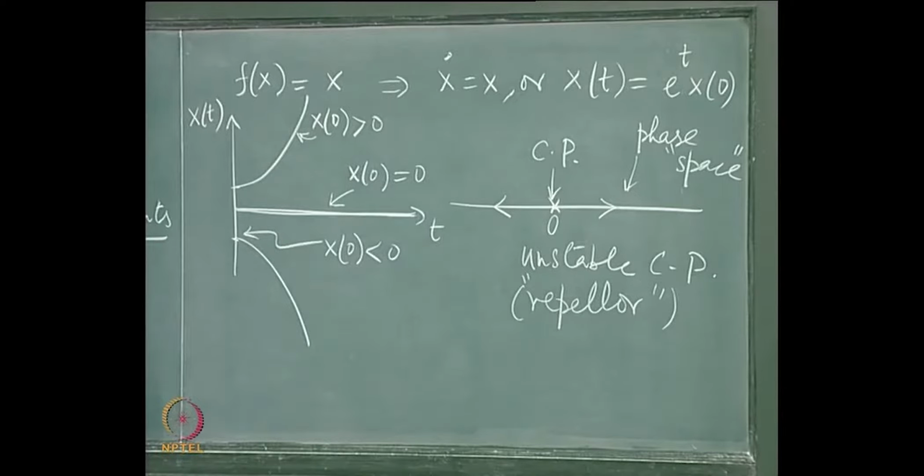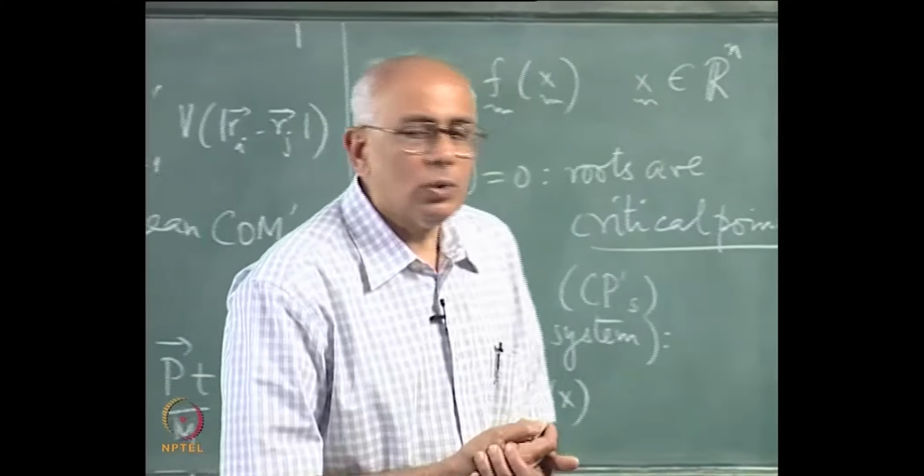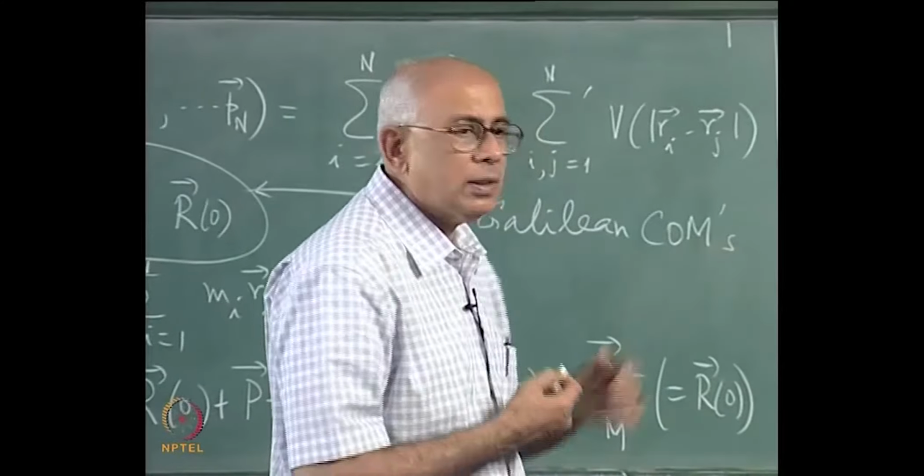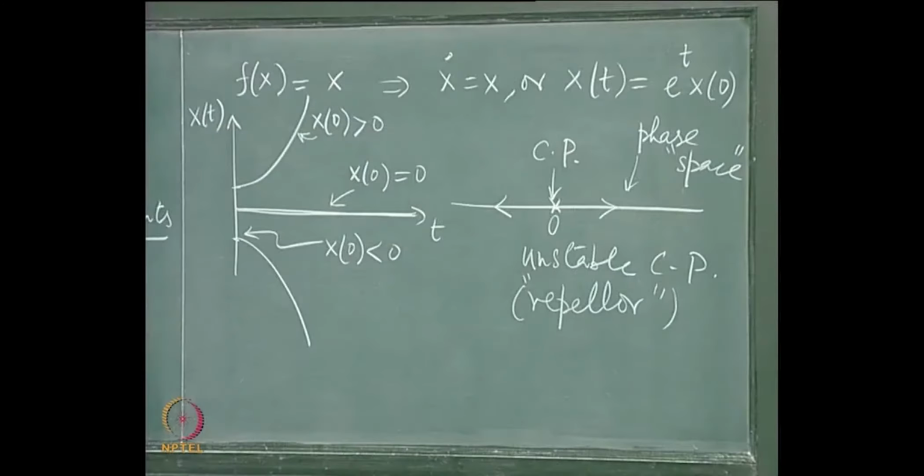It is immediately clear that yes. Well, we must make precise the notion of unstable, which we will do very shortly, and repeller at this level is simply because trajectories on either side of it are repelled away, initial points on either side of it are repelled away. So an unstable critical point can be of many types, and in this instance it happens to be a repeller, which I have used in a loose sense as something which pushes away trajectories on either side of it. Okay.